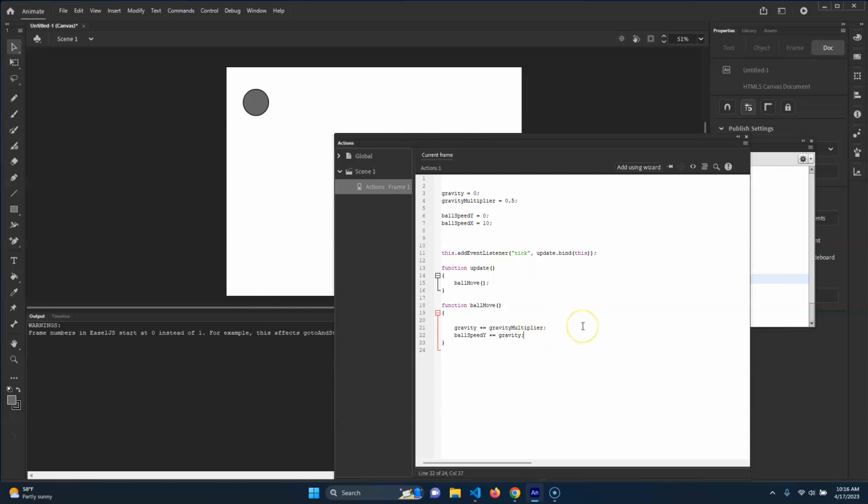Okay, after that's done, we actually need to move our ball, right? So right now we're making variables, but none of this is actually applying to the ball. So to actually apply this ball speed y, you're going to have to do it this way. You might have noticed up here, when we had it in here, it said this dot ball, yada, yada, yada, that it was going to work. Unfortunately, what we have to do is write it this way instead. It's going to be export root dot ball dot y is going to be plus equals ball speed y, like so.